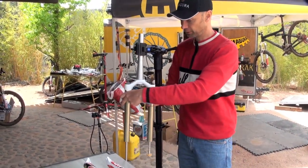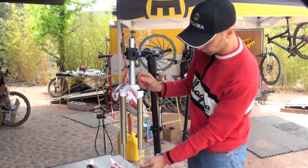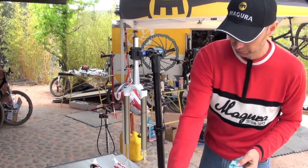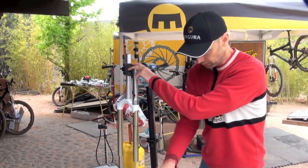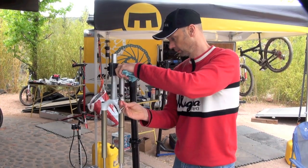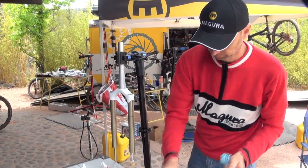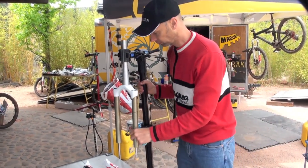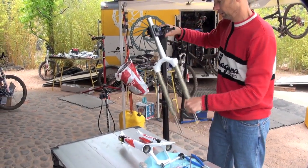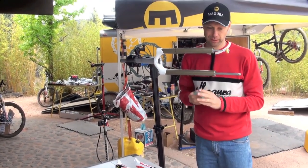Air side, very similar. Just release air, make sure the piston rod is moving really easily, so there's no air pressure inside. And then release the top cap, the air cap with a valve inside. There's a bit of lubrication oil inside the extension tube, so that's in order to avoid the oil dripping out. I turn it horizontal.